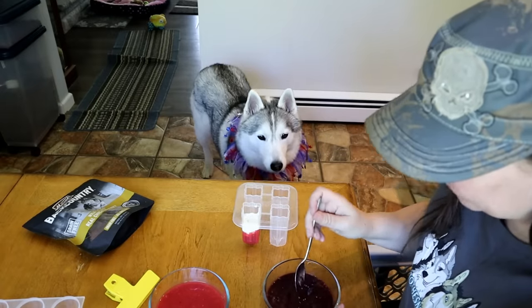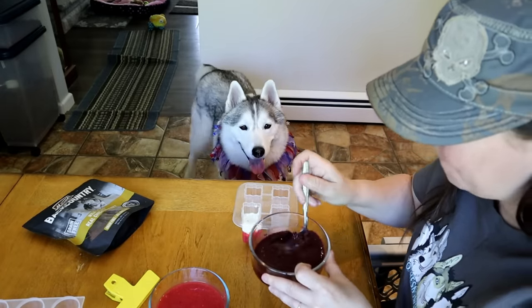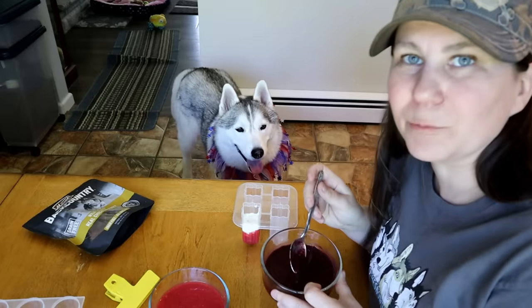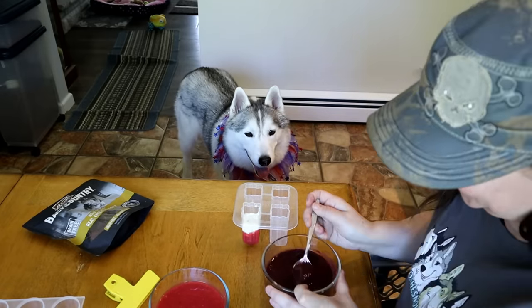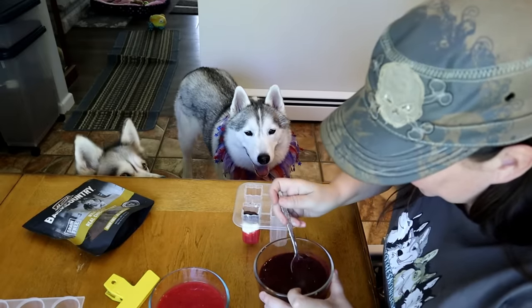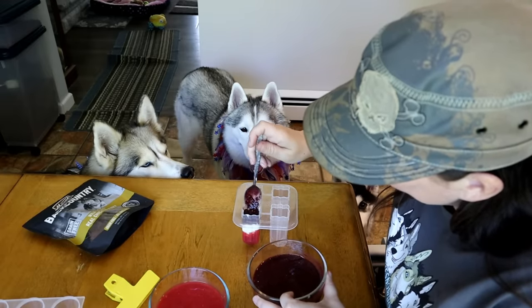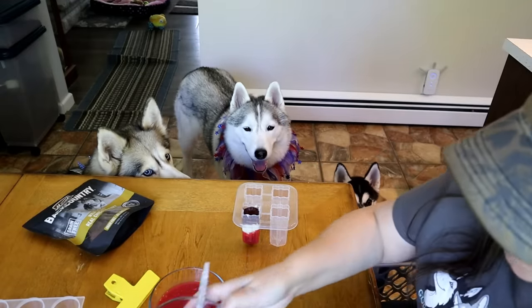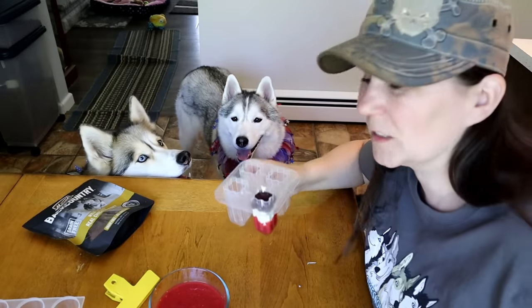And then last, this turned out so interesting, is the blueberry, whatever this is, blueberry blackberry puree. Hey, where are you? You're all laying it down. So we're gonna go ahead and add that to the top. And you don't wanna fill it too much, because when you put the stick in it, so you can tell, I kinda did a little bit too much red on this one, but that's okay, it still looks cool.